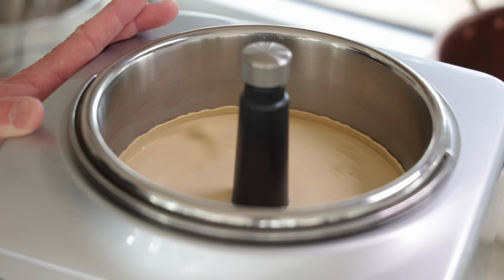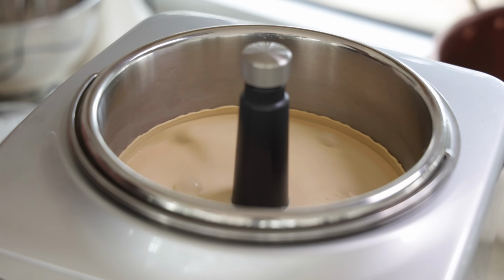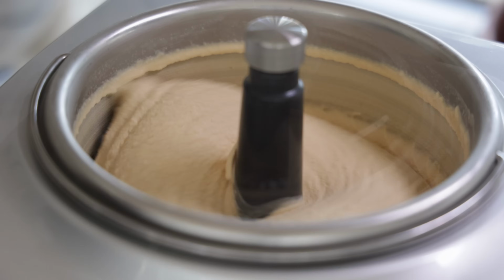That is very important. Do not overchurn. It's better under churn than overchurn. So we're going to leave it there. I'm going to put the lid on. And when we reach that consistency, I think in about 10 minutes time or 15 minutes, I'll show you. So let's have a look.